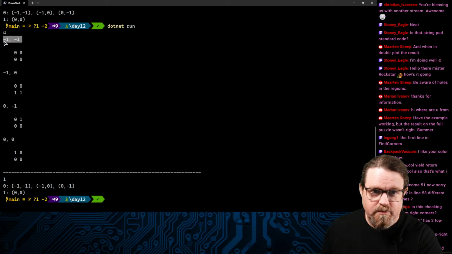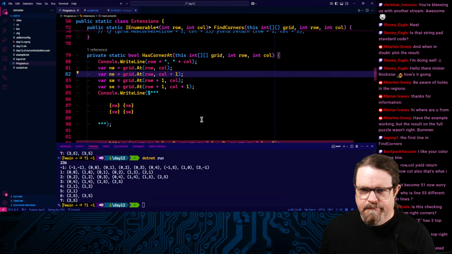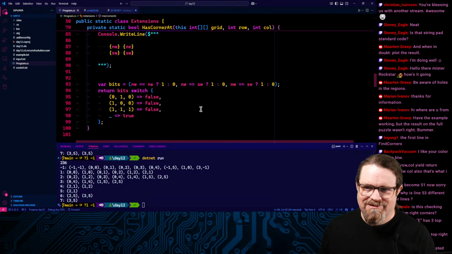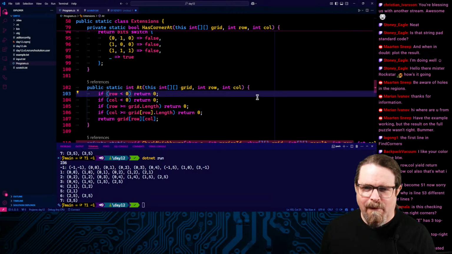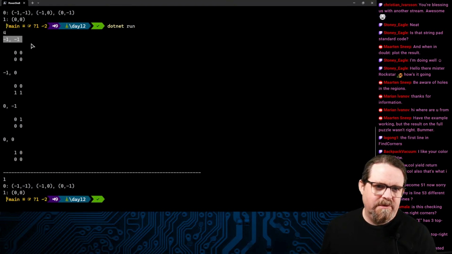So -1, -1. SE equals grid.at. So that grid at there should be returning a value. Right? Because we got -1, -1.